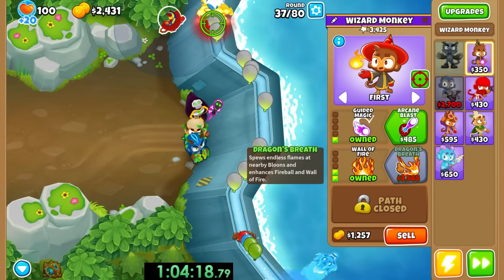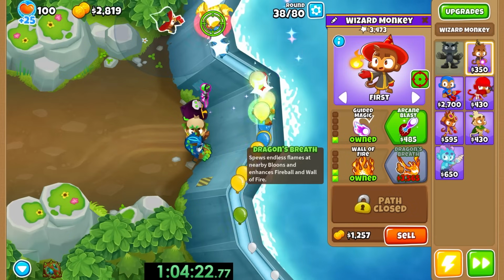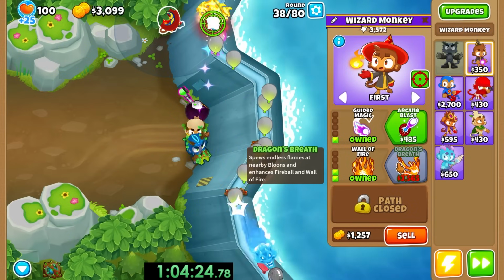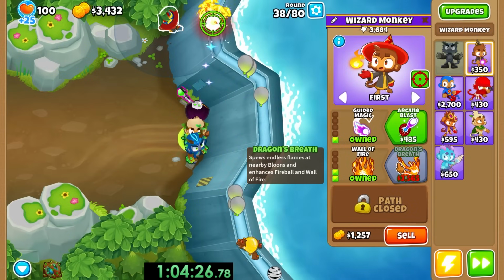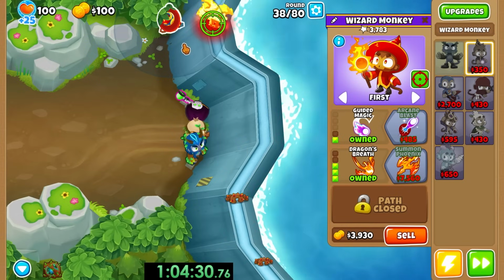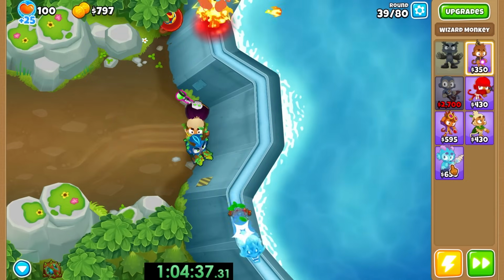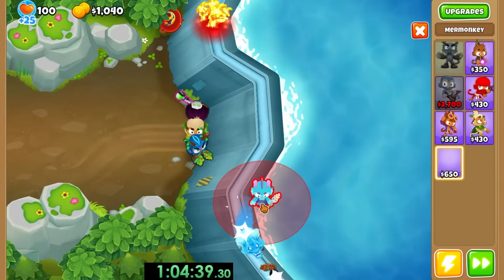So what I think we'll do for this is just try to use Dragon's Breath for now. We're probably going to eke through round 40 and lose a few lives here, but I don't think we should lose. There's really no reason for that, because this should do a lot of damage. But he has no graveyard either, because it's just a bad spot for it. Okay, so let's have this in the back just in case.